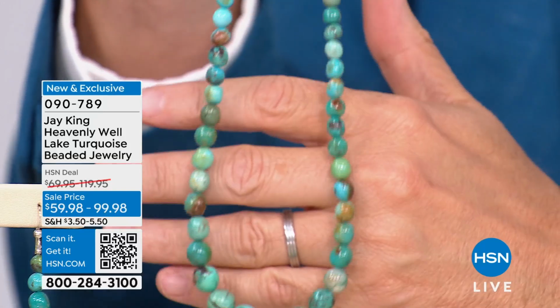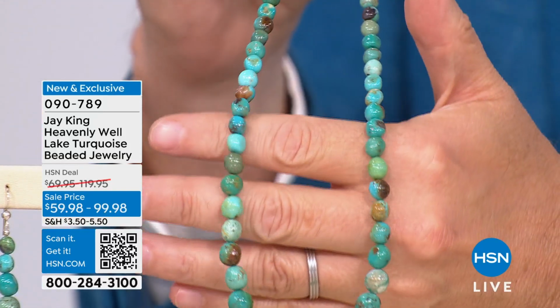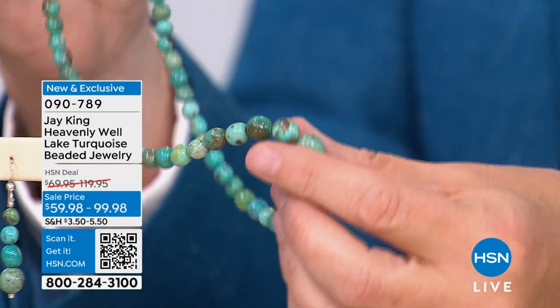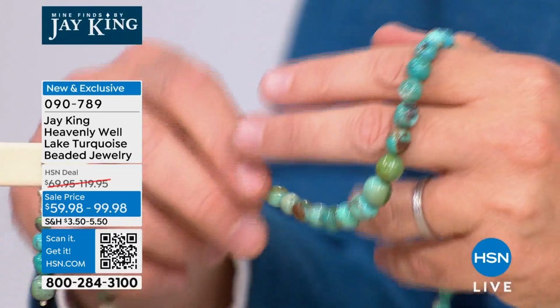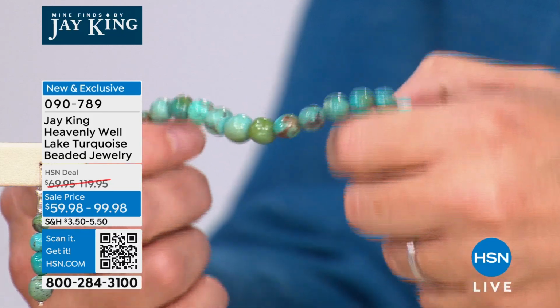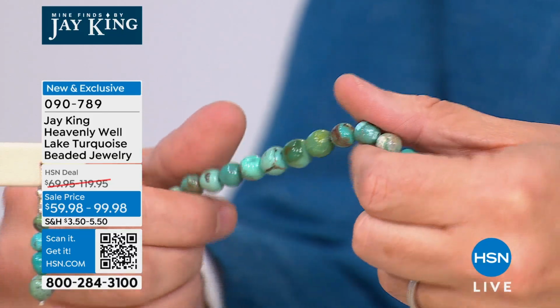Okay, so again, just like what Adam's saying, this isn't brain surgery or rocket science here, guys. This is simple, it's classic. It's a simple design. It's that wearable piece that's just not going to sit in your jewelry box, never. Something that you accessorize with, you can layer it. A great standalone piece or a piece that could be a base piece for a layering project.